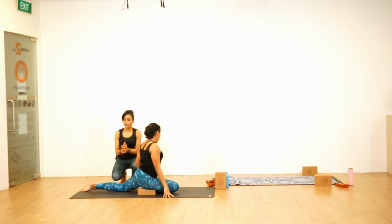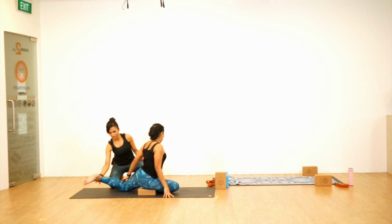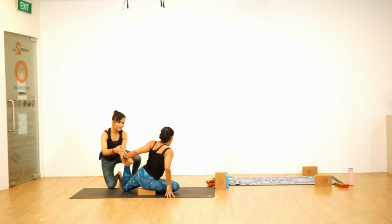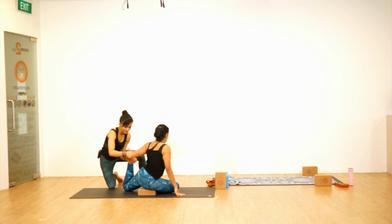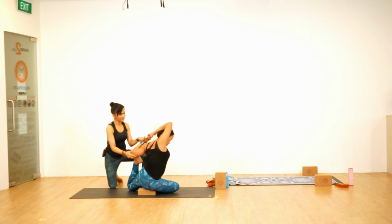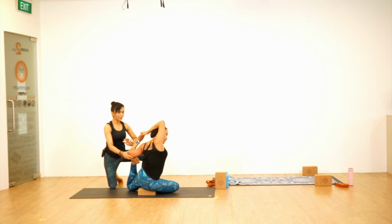If at all you cannot go further, what you can do is simply bend your left knee, pull your left foot and bring it closer to the hip. This is very good for your squats. Now, second option, she pulls her left foot into her left elbow. Yes, and then she takes her right arm behind and makes a bind. Perfect. That's mermaid.